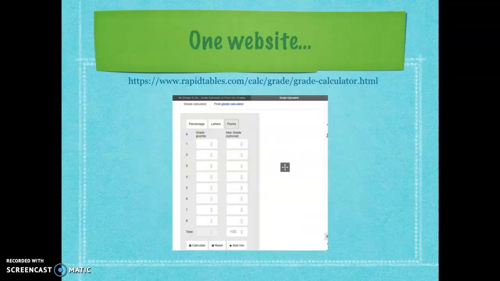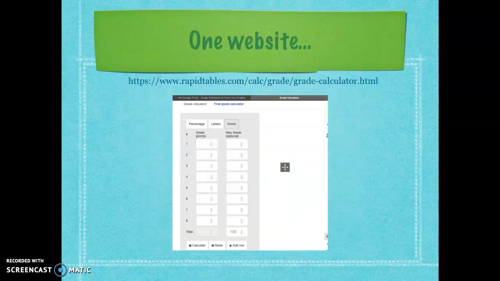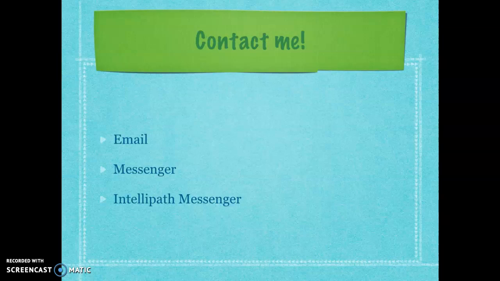So I was looking around and I found this website that I liked, which is rapidtables.com. And I also found My Grades to Go, which is an app. I liked this because, as you see, it lists multiple classes. So you could use that chart and then you could do the same thing by going to assignments on our course shell, and then you could do that for all of your courses, and then that would give you sort of that power in your hands to know what's going on with them. So having an app is great, and then this one is available via a website. But of course, the most important one, always reach out and ask me. That's a conversation we can have by email or messenger or IntelliPath Messenger. So I'm there for your questions.